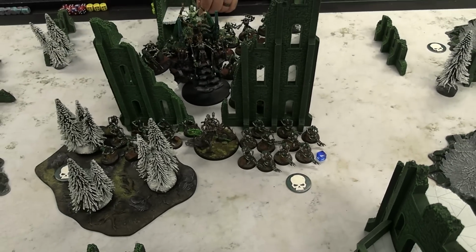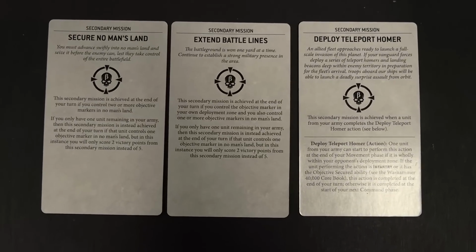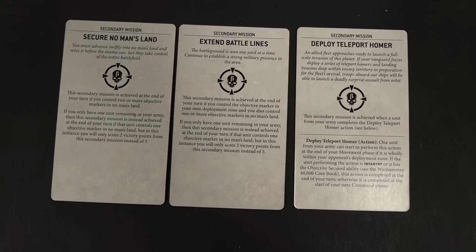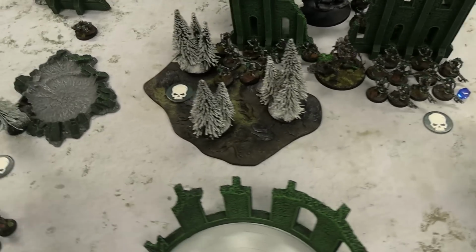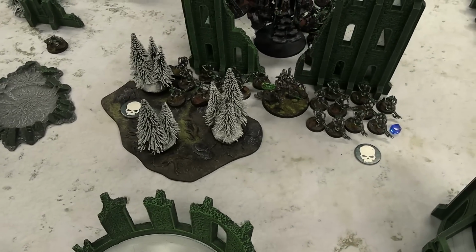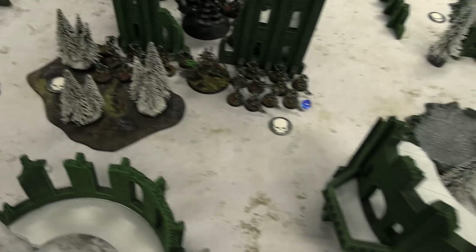Excellent. We should also look at your new cards before we get too much further. Not bad draws here. Securing No Man's Land, extending battle lines, which are essentially the same in this case, and deploying teleport homers. That'll be a difficult one. For Secure No Man's Land, that's just control any of these 2 objectives, and you're already on 2 right there, so you're good to go on that one. Yep. Extending battle lines is controlling the 1 in your territory and any one of the 4 in the middle, and then deploy teleport homers.